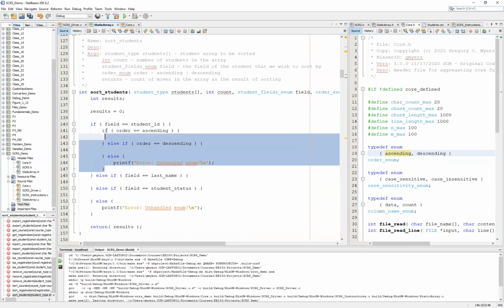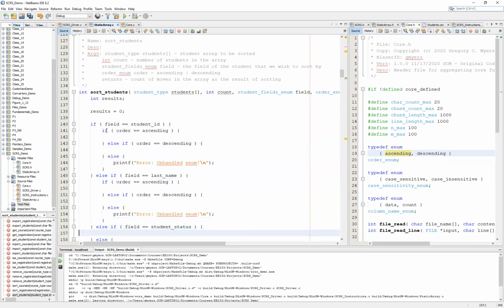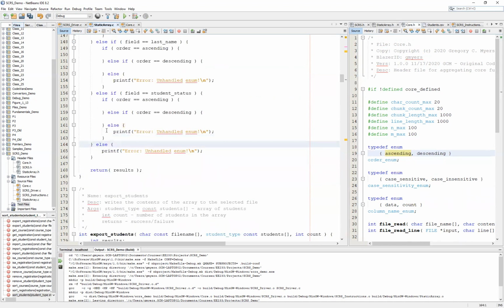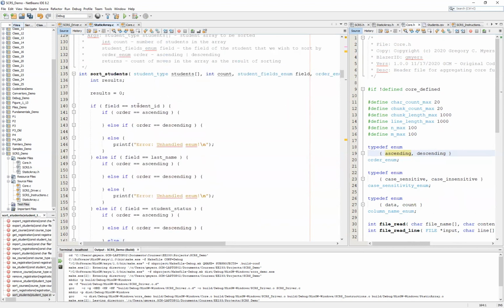And so at this point, what you can do is you can simply update this nested if structure for each of your branches. And then let's think about what this means for a second. So in other words, if our field is going to be the student ID, then that means if we're going to sort it in ascending order, we're going to start with student IDs, maybe with the letter A, then with the letter B, and so on. If it's going to be the student ID descending, it's going to start, for instance, with the letter Z and go backwards. Likewise with the last name, basically what we're going to be doing is alphabetizing the student ID and the last name.